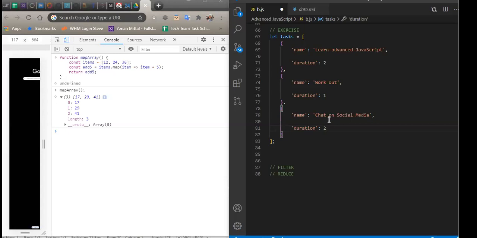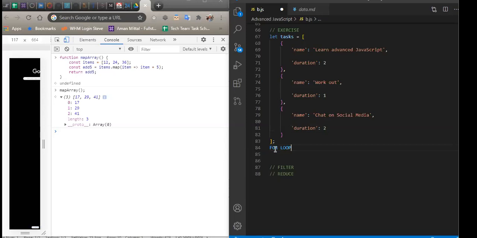It is map. So with this exercise, I'm going to show you how you can use for loop for this, how you can use forEach for this, and also how you can use map, so that you see the differences. This is the particular problem we are trying to solve, and that is why we are using map. So let me just write for loop.